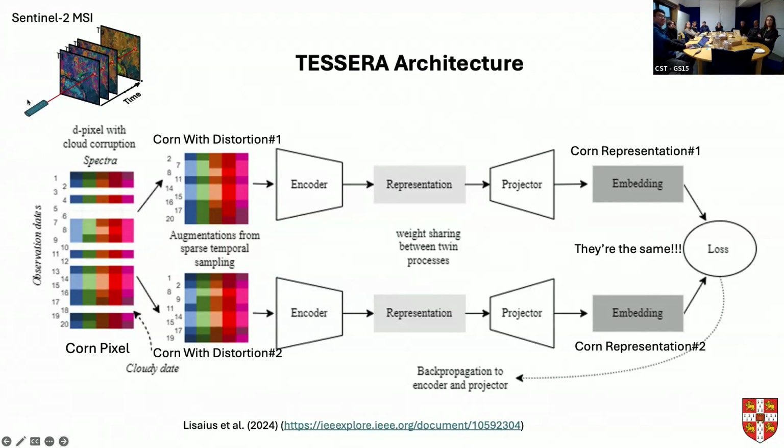Then you can perceive it like there's a laser, and you shoot a beam that penetrates all this time series. Each intersection is a 10 by 10 meter pixel. So what we do is we gather all these pixels and reformat them into a new data unit that we call a dpixel.